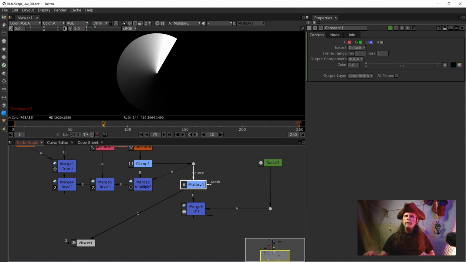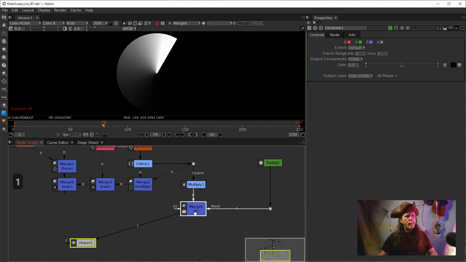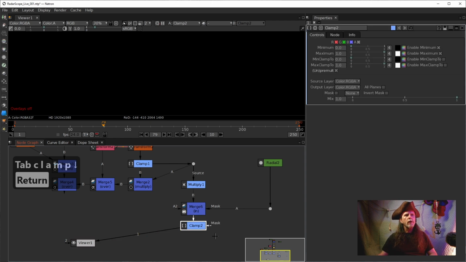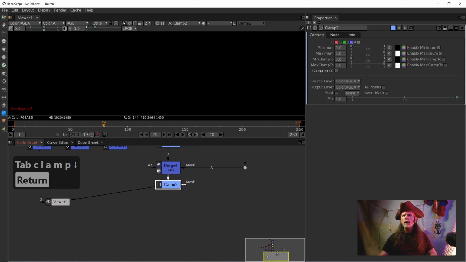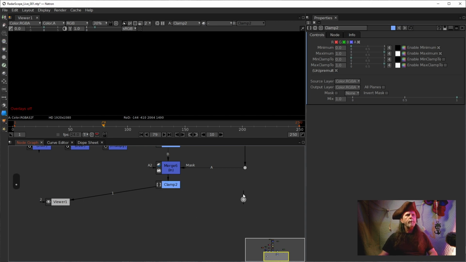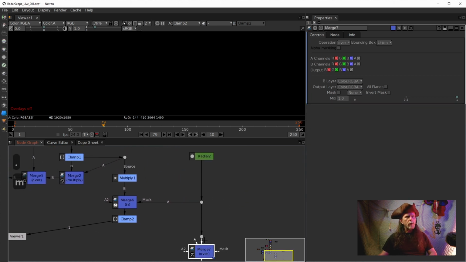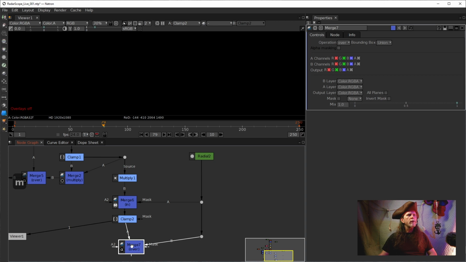All right. So then we're going to take this because it's in. We're going to do a clamp here, Tab, clamp, just to ensure that it gets it. And then what we're going to do is merge this. We're going to do a period, connect up to the radial. And we're going to do a merge. And over here, we're going to just do a hard light. We're going to tell this that we want to hard light it.